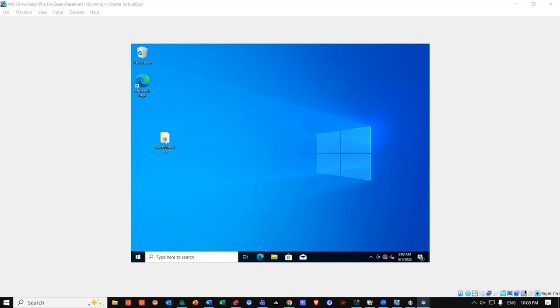to make our clean install of Windows 10 a vulnerable target for cybersecurity and DFIR testing. In this lesson, we'll take our clean Windows 10 virtual machine from a previous lab and convert it into a controlled, vulnerable lab system using PowerShell. You'll learn how to run structured scripts that modify Windows settings, create test users, adjust firewall rules, enable lab services, and prepare the VM for cybersecurity practice. We'll also cover snapshot management and validation steps so the vulnerable VM remains safe, repeatable, and easy to reset.